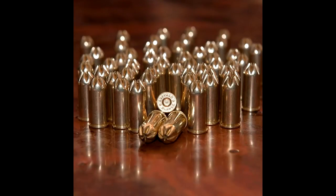While most FastDraw competitors make their own blanks, you can go online and order them. If you go to buffaloblanks.com or do a Google search for cowboy mounted shooting blanks, you'll find a number of vendors. They were going for about $40 to $45 per hundred at the time I was making this video.